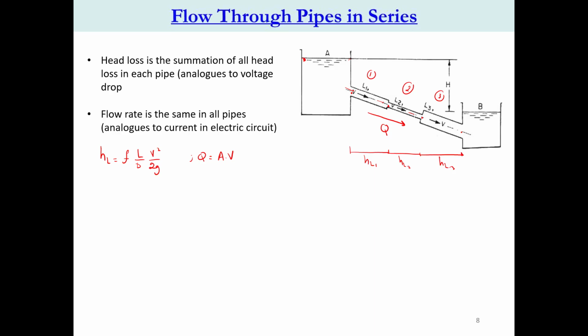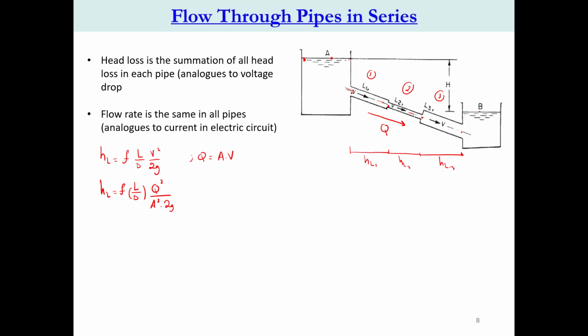That's why when we consider the loss from point A to B, that's going to be critical for the proof of the head loss in the parallel system. So we're only going to look into the losses inside the pipes. Now if I substitute this equation back here, this would yield FL over D, V squared is Q squared divided by A squared, and then we have 2G. I can substitute here pi over 4 D squared and then square it. So that would be D to the 5, or just leave it as is.